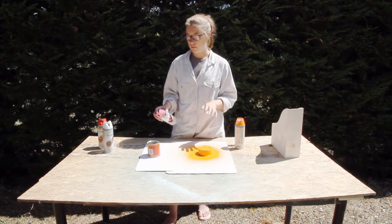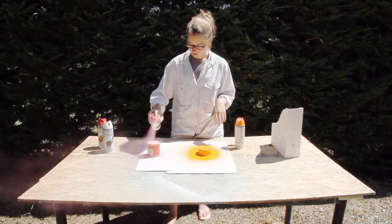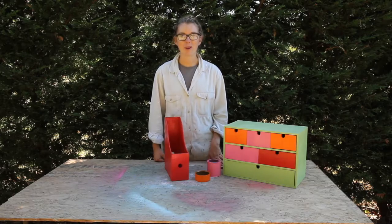I've done the orange one. I'm going to paint this one pink burst to match the drawers. These are all finished and dry now. A really quick and inexpensive way to add a bit of colour to your desk.